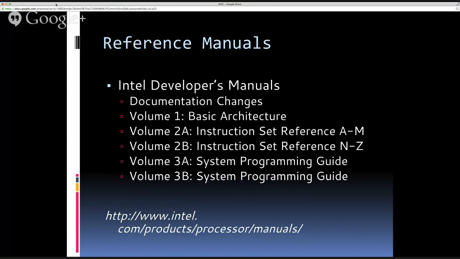If you go to the website listed here, they actually have a single PDF now that has all of these volumes contained. It's 3,000-some pages, so pretty much anything you want to find out, you'll be able to find within these documents. So I would encourage you to download them, and if there's things that I talk about during this lecture that don't make sense or you want more information on, this is really your go-to resource.